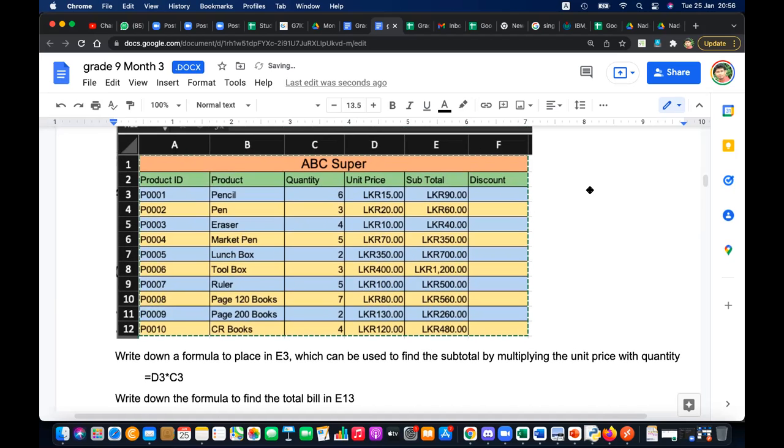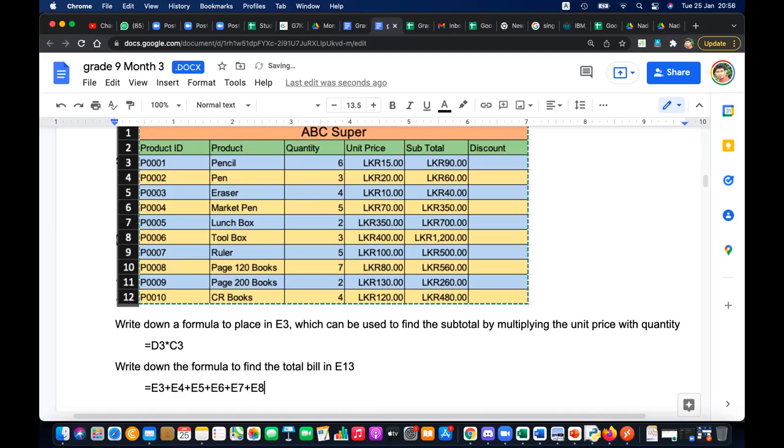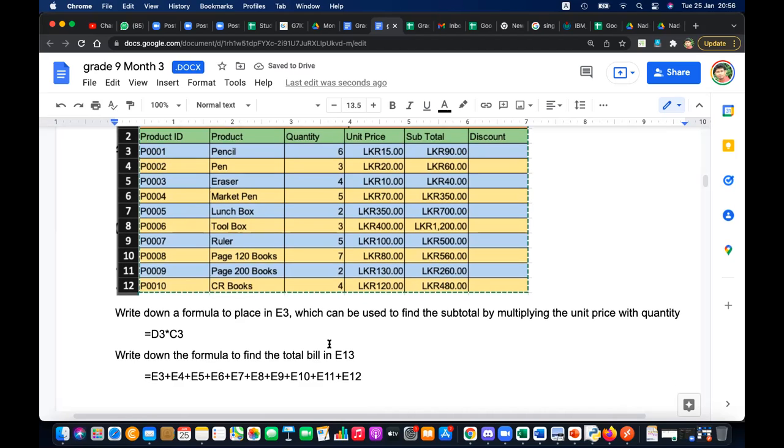E1 is not it. E1 is ABC Super. You can't add that. E2 is the subtotal. E3 plus E4 plus E5 plus E6 plus E7, E8, E9, E10, E11, E12, and then enter. Up to E12.